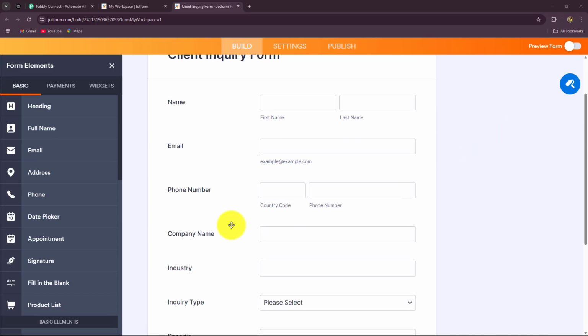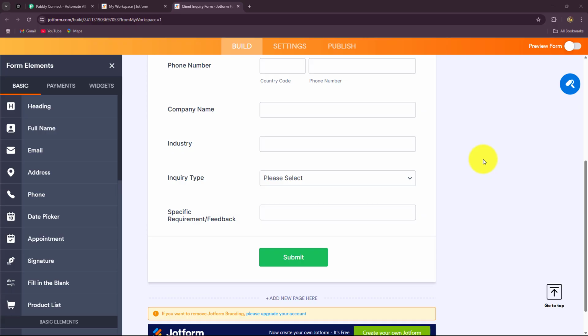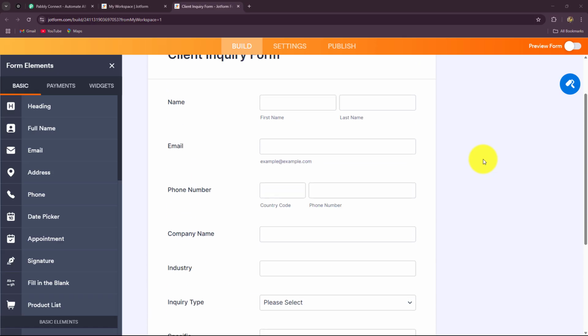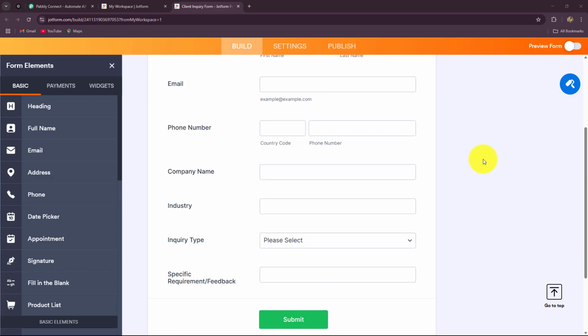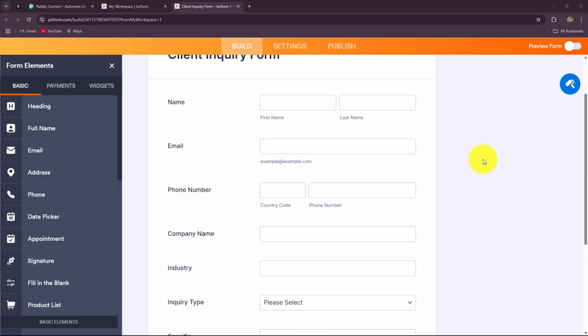The form contains multiple details such as the company name, the type of industry for which the client needs the service, the inquiry type, and the specific requirements which they have. When the lead submits the specific requirements, industry and company, according to these details I want to send individual responses to each lead in a personalized format, which will cater to the needs and requirements of each lead in a personalized and customized way. But as you know, doing it manually is going to take a lot of time. So with the help of an AI agent, I am going to generate unique content for each lead.